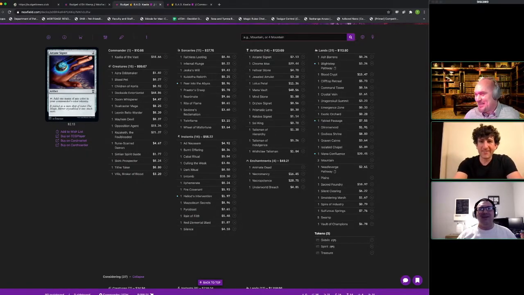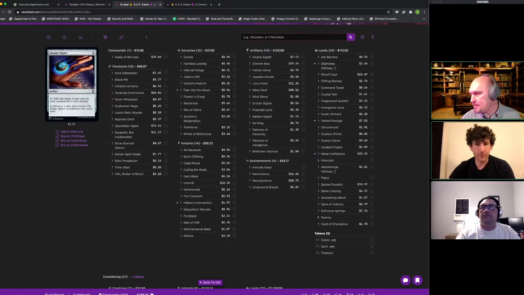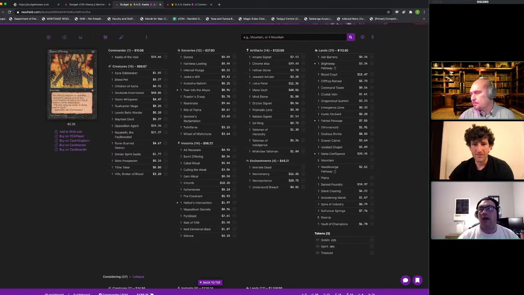Now I'm curious, Grim. How about Duress? I like Duress a lot. We're on both of the blasts, right? We've got Silence. We don't have Orim's Chant. Orim's Chant is like $20. Yeah, you don't need Orim's Chant at all. FYI, I pulled out the Ephemerate combo.